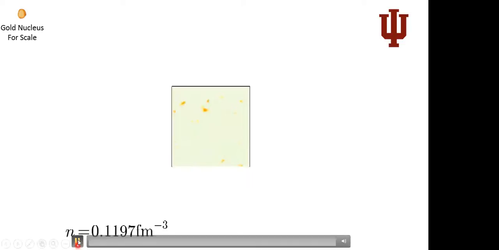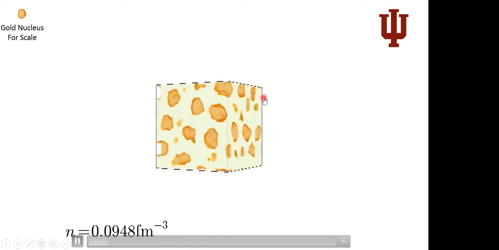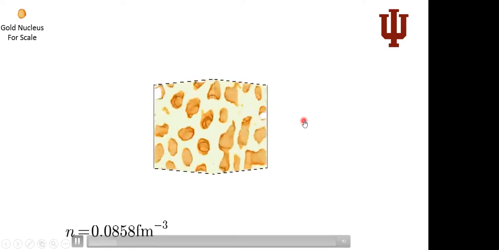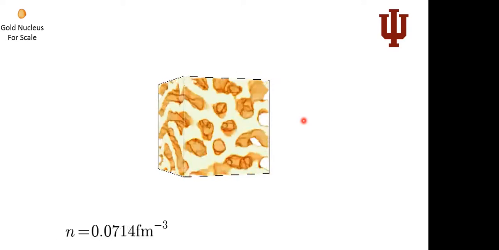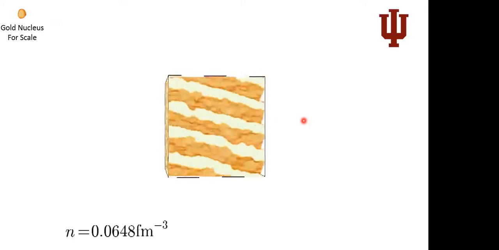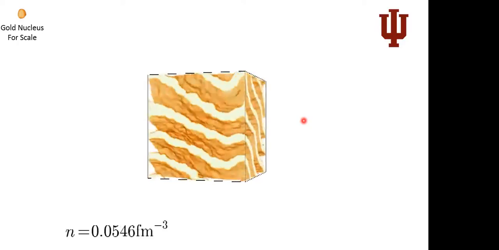So as I start to play, what you're going to see is there's going to be these holes that are opening up. So you actually see this sort of Swiss cheese looking thing. All of these circles that you see, those are holes. And the holes are going to fuse as the density drops lower to make these tunnels. So that's sort of like an anti-spaghetti phase. And those holes eventually fuse to form these blanks between these parallel plates.